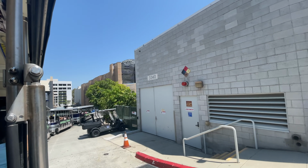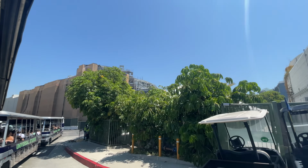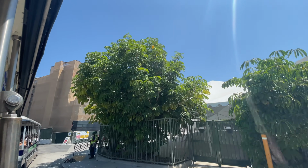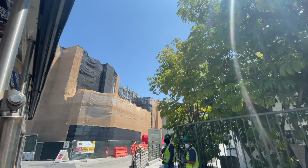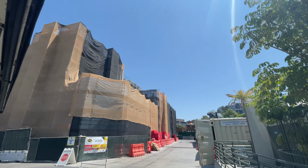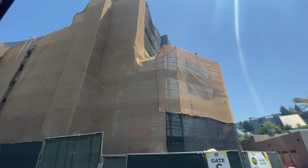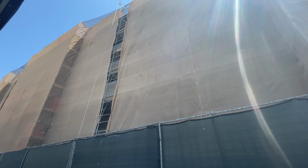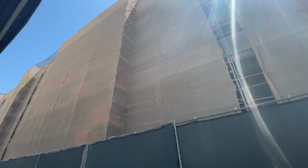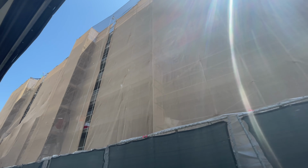And then also on the Super Nintendo front, I found where all the crews were. They're on the other side of the building, closest to those sound stages. They're working on the outer portion of the perimeter of Super Nintendo, so all the insulation and putting up that outer wall, that's where they all are. Lots of work happening there. It's really exciting to see some work happening, but you just can't see it on the inside of the park. You have to take the studio tour to get an idea of how many people are working on the project, and there's quite a bit. It's nice to see that Super Nintendo World is trucking along pretty nicely.